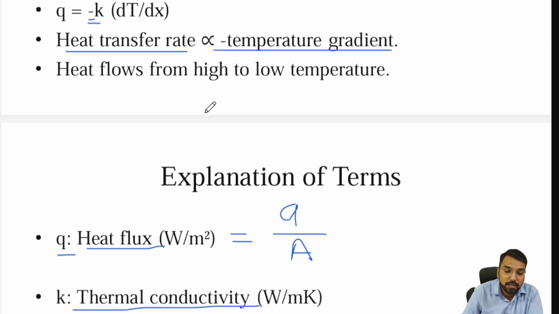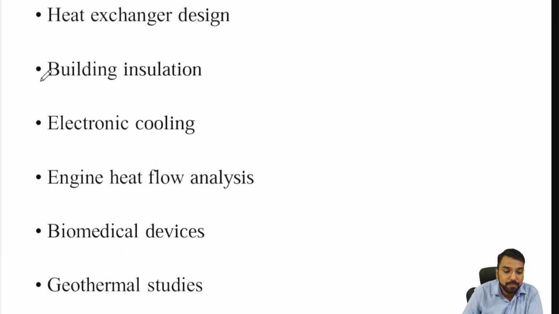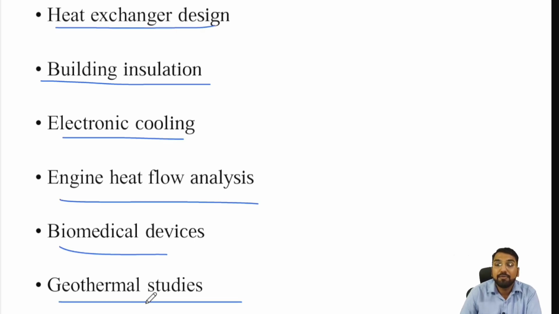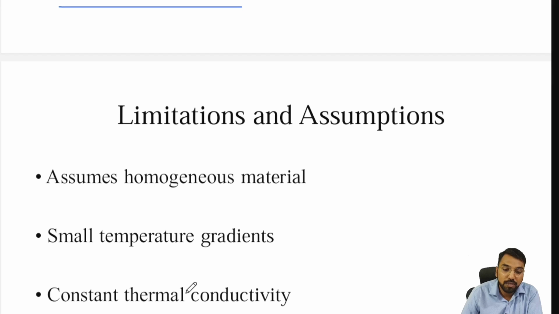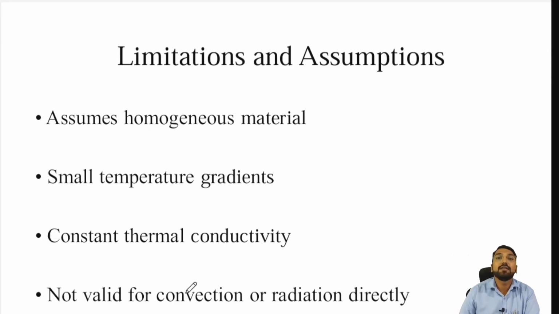Also in this building material, how is the building constructed? The building is constructed with walls and columns, and the walls and columns are made up of solid material. That solid material has molecules and atoms that vibrate about their central position, due to which conduction heat transfer takes place. That's why we use Fourier's law to calculate how much heat transfer will take place according to different types of materials in a solid state. Okay, so what are the limitations and assumptions of this Fourier law?